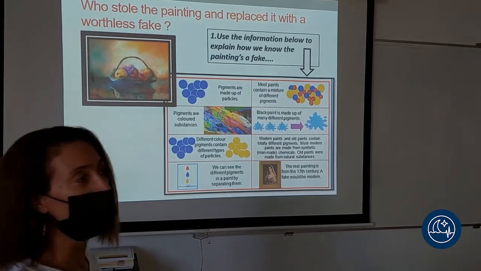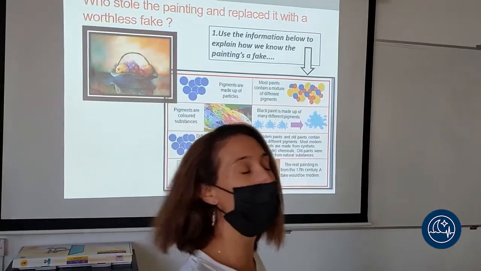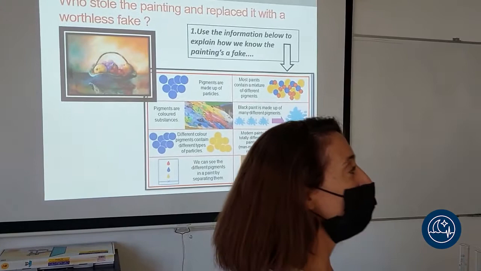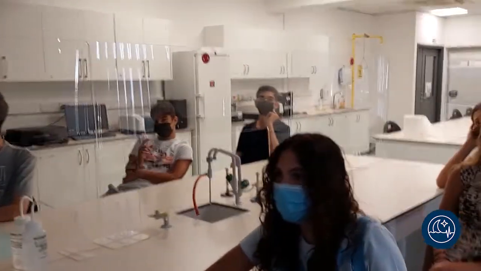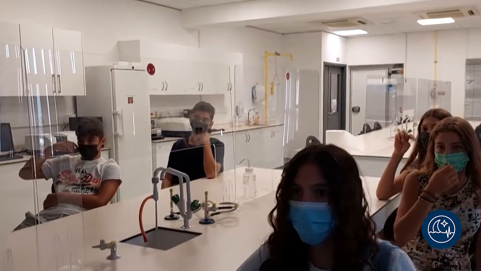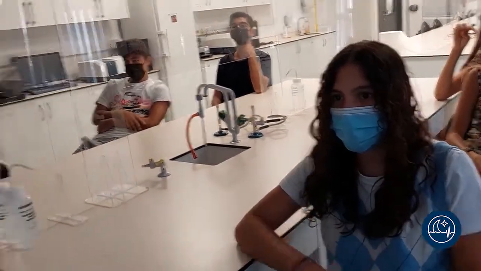What do I do? You take it and you put it in a solvent. I don't take the painting and put it in a solvent. What do I do? Nadas? I'm guessing the type of paints would be different. The type of paint, excellent. How are they different? Because they didn't have as many chemicals and stuff. Excellent. What did they have in the past?